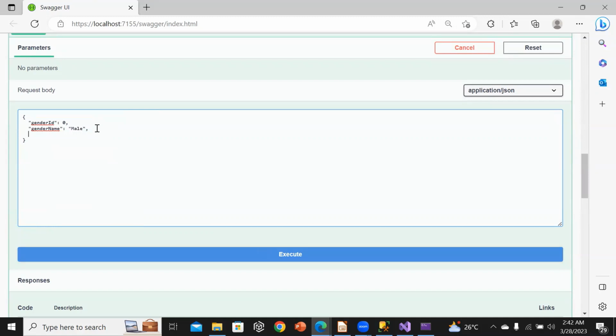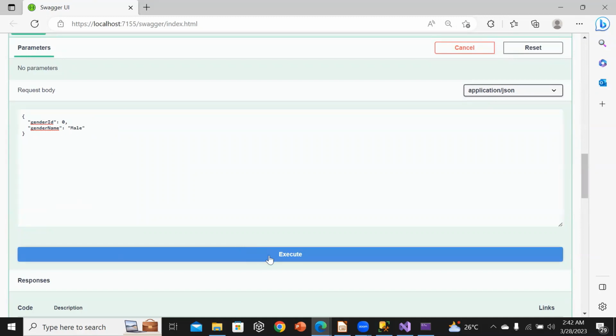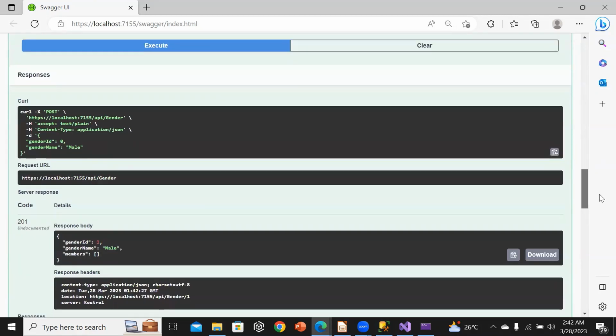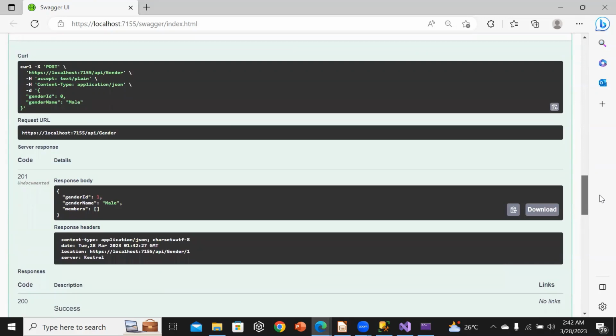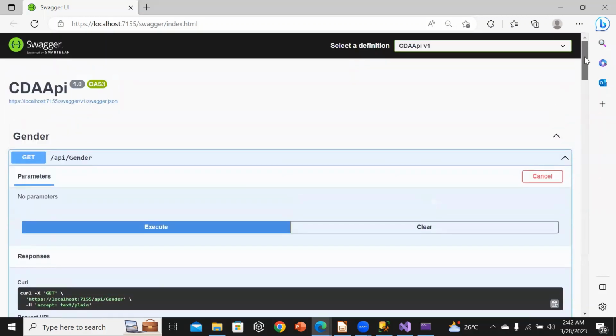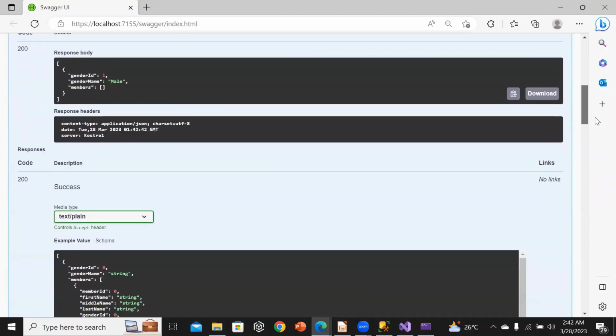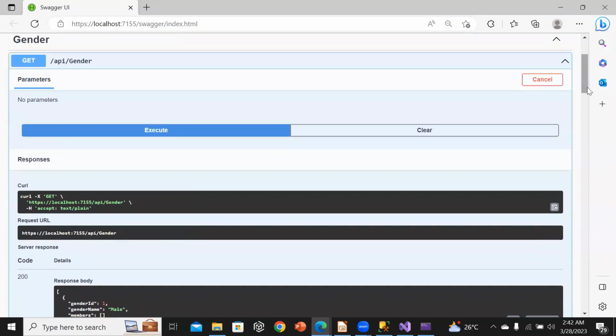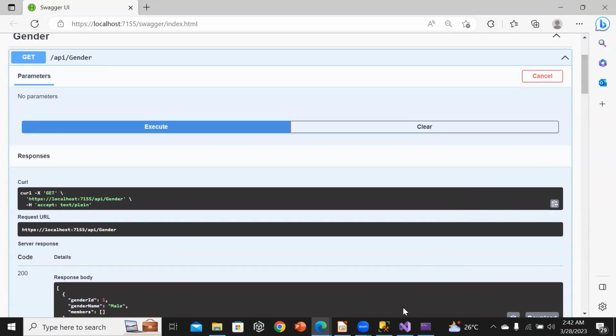Let me click Execute. So I get a 201, which indicates success. So let me click get all genders API again. I click Execute. So that's fine.